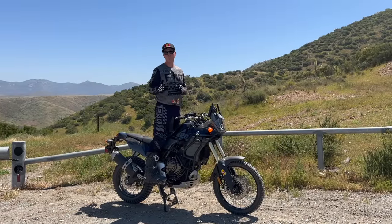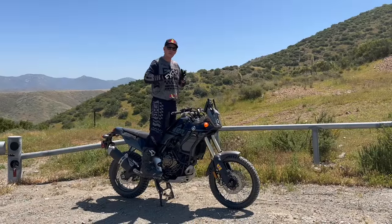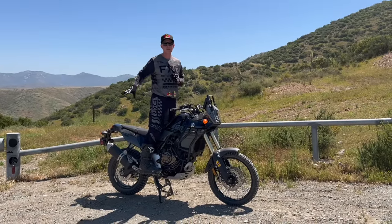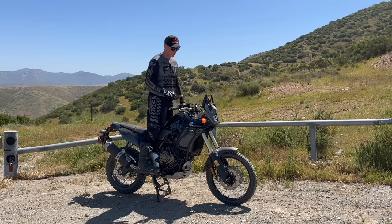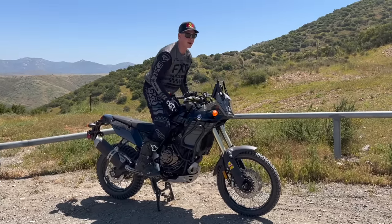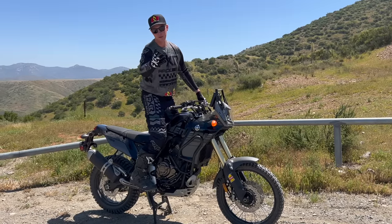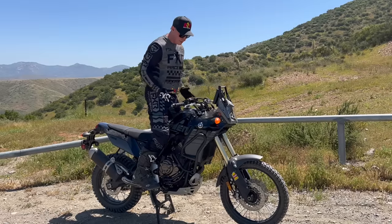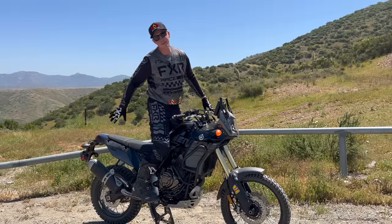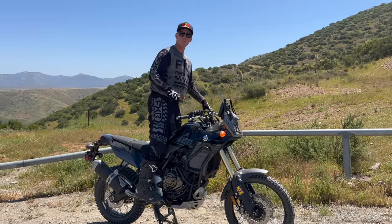The second part is you have to make sure that you find some traction. Especially when you're riding standing up, you have to make sure you transfer some of your weight towards the rear tire so that when you want to accelerate, the rear tire can find traction. What we see a lot of riders do is they bend their knees forward and squeeze the bike with their knees, being really light on the foot peg — and you can see how this transfers weight to the front of the bike, making the rear end even lighter and providing less traction on the rear tire.